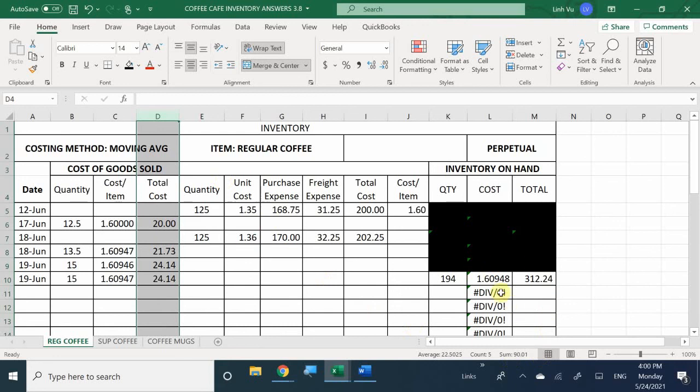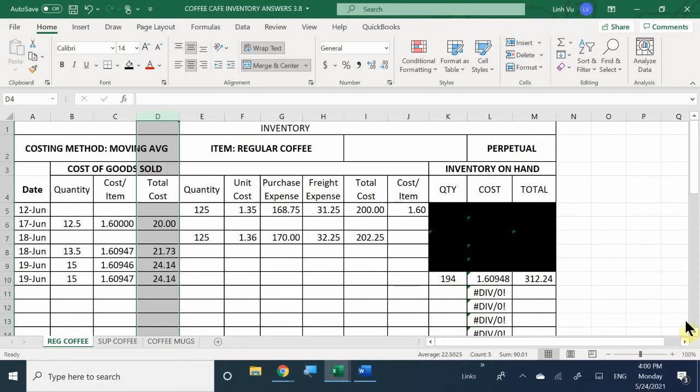All of this number here is not an equal round. None of these are. Only the cost of goods sold total cost has an equal round, because in this case we don't want to round our numbers here. And on top of that, we're doing average costing. So the only numbers we're editing here are the quantity and the total cost, because at the end of the day we're trying to recalculate the average cost per item, and that's the number you don't want to ever round.